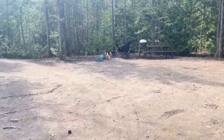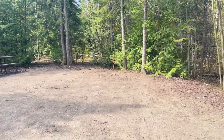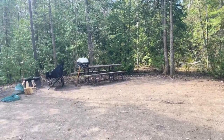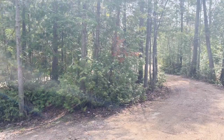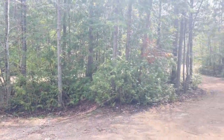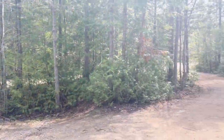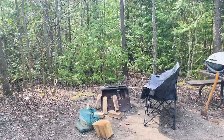We had a very poor fire because their wood's super soggy, but yeah, it would have been nice if we could park right here, but oh well, it's fine. It's a nice little drive-through site. Good protection right here, so you don't see everybody. My parents are bringing another cord for us, so we'll be able to move a bit closer.